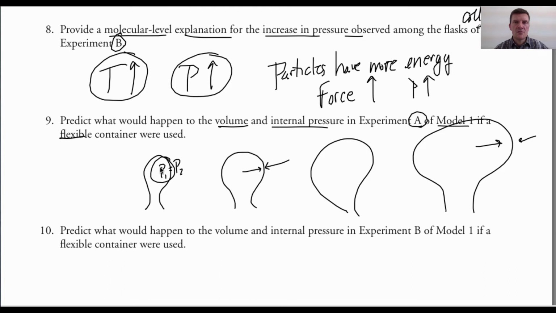Fewer particles are going to exert less pressure inside. Okay? But as you add more and more particles, this has to expand to try to relieve some of that pressure. So now you've got greater numbers of particles, but since you have a greater surface area inside, they are hitting with the same type of frequency as they were before. And now the internal and external pressure are the same again.